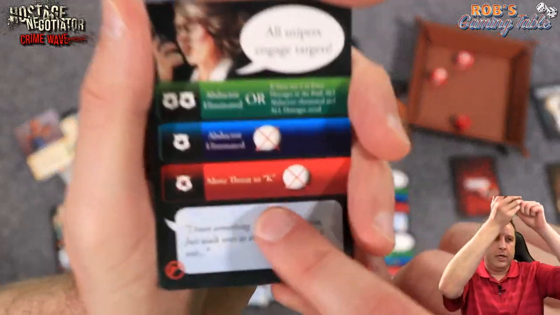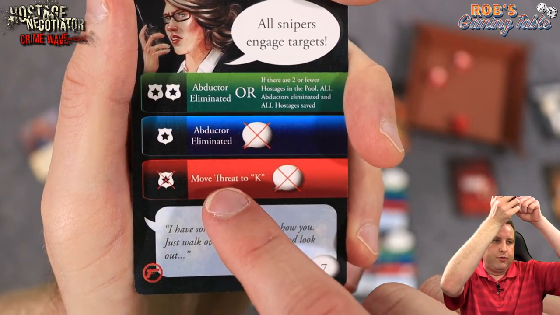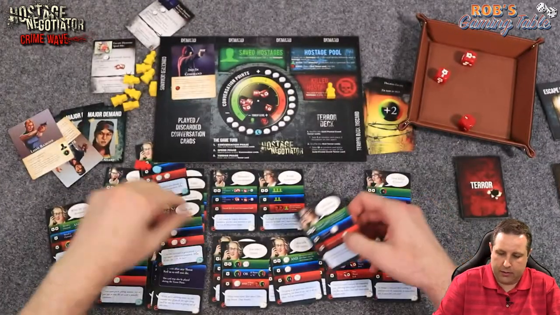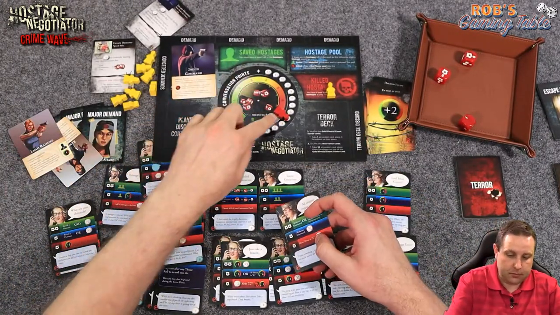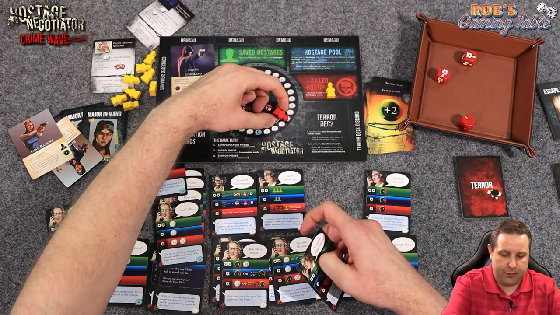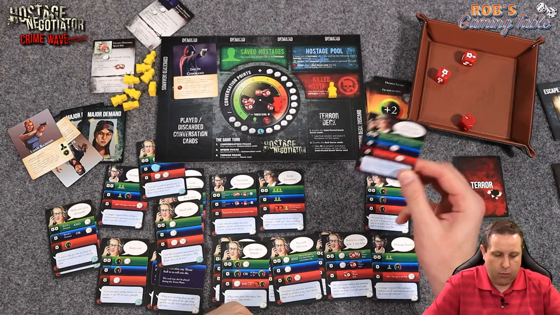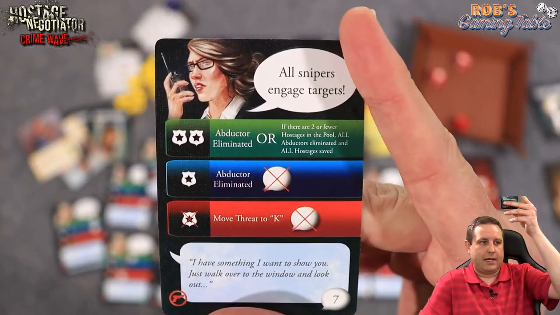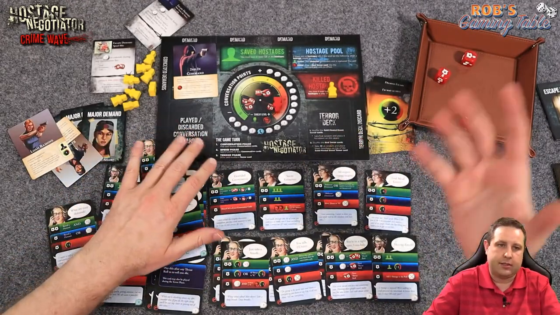And you got to watch out. If you shoot at the abductor and you miss, you got to move the threat level to K and the negotiation ends right there. So you'll have to do it next round. So if it goes to K, you're only rolling one die and things aren't looking good. And when it's on K, anytime the threat raises past K, we're going to be killing hostages. Boom. So yeah, I've never taken the abductor out anytime I've played. I've played the game now like 8 or 9 times or something total. Like this game plus Hostage Negotiator.